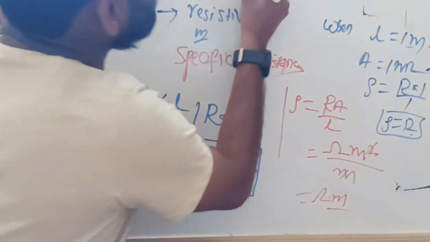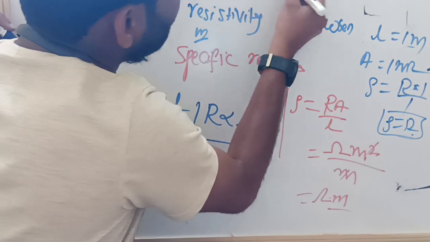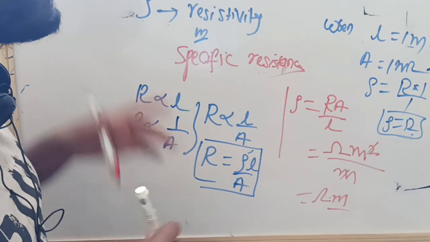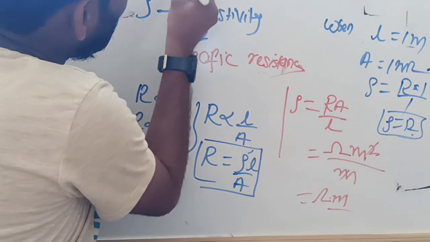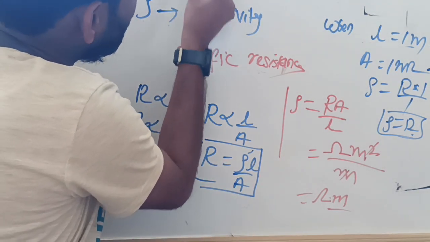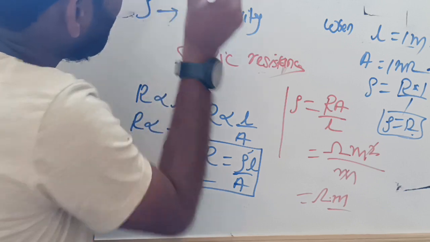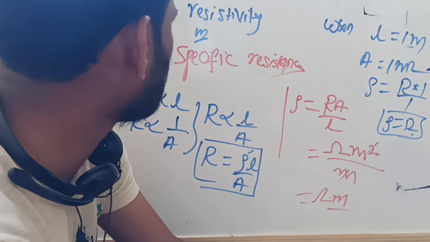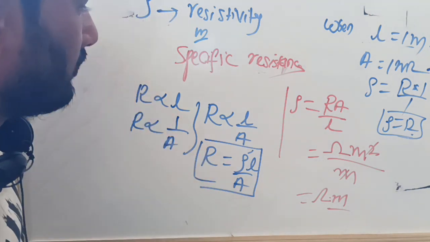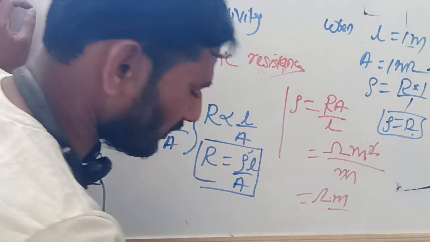See, resistance is directly proportional to L in normal conditions. If the wire is melted and recast, which is in 10th CBSE, and useful for objectives, then R is directly proportional to L square. Resistance is directly proportional to the square of the length. So this is about resistance and resistivity.